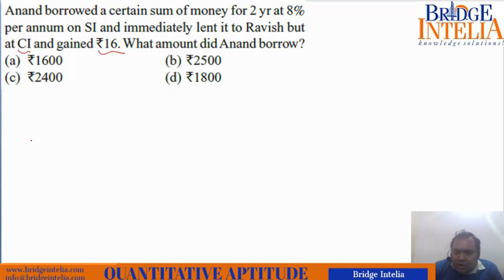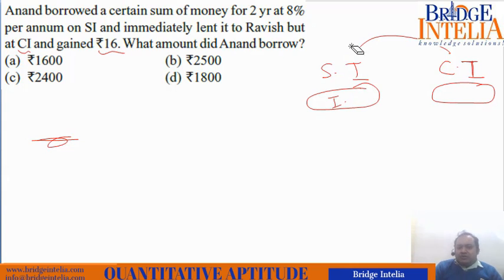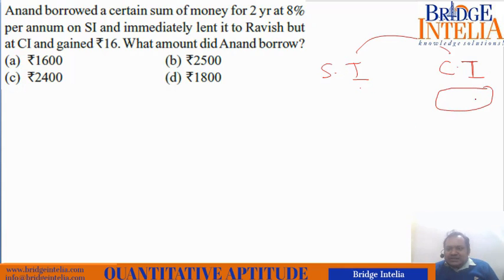That means you are borrowing from the bank on SI and giving it to someone else on CI. So if you are borrowing at simple interest and giving it to somebody at compound interest, this interest and this interest are not going to be the same. In case of compound interest, the interest generated is more from the second year onwards. So it's the same question. That means this guy has made a profit of rupees 16. So profit means you can simply say that in case of compound interest, 16 rupees more was generated. So it's the same question.